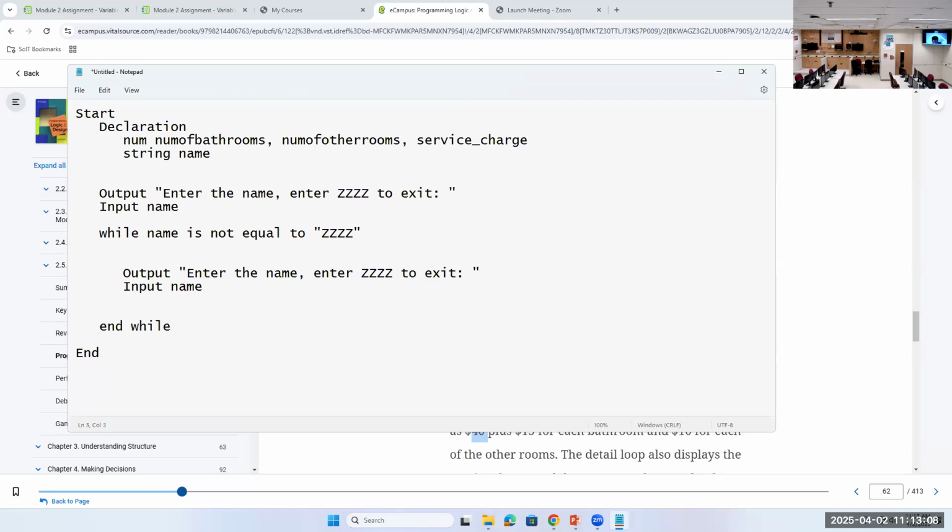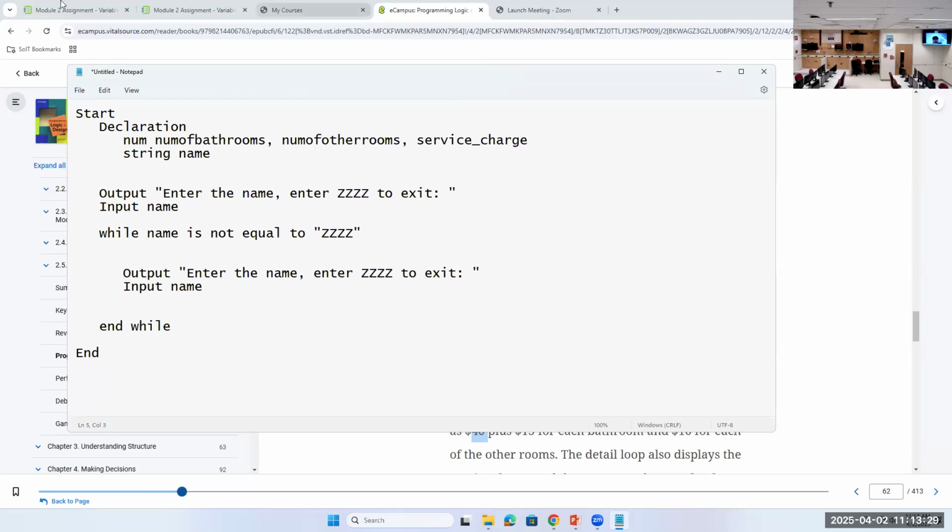So what is the name? Sorry? Service charge. No, not really service charge. Service charge is a total. Okay. So whatever, you only have to pay for 40. So what is the name of the variable? What should be the meaningful name of that variable? What do you think? Service call, right? Oh yeah, right.